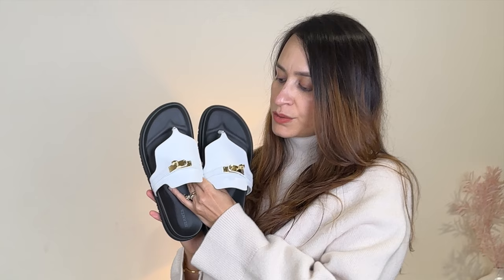My initial preference was black, but they didn't have it in stock — only white. I don't have anything in white yet, although I have Hermès orange and black, so I thought white was a safe color. You can dress it with several outfits in summer. This one has gold hardware, so whether I buy a bag in future with palladium or gold hardware, I should be able to match.